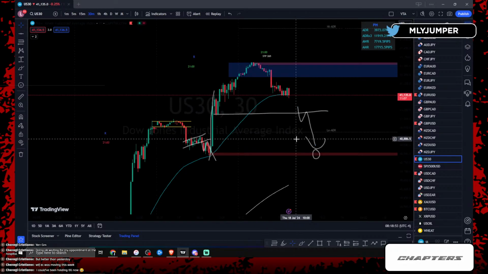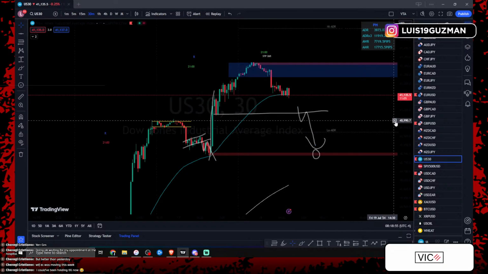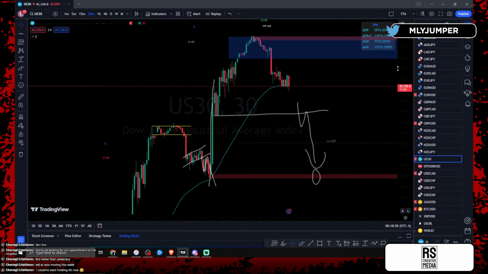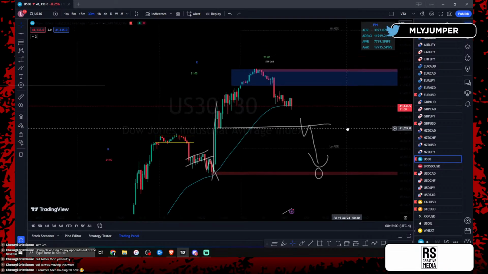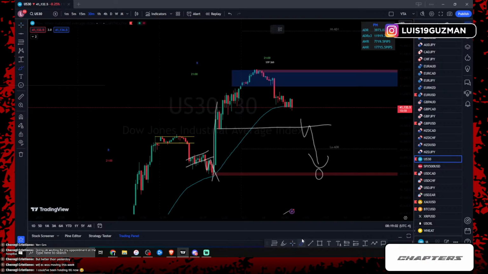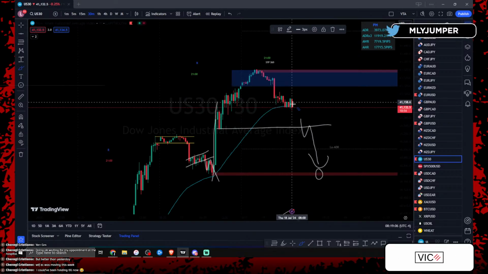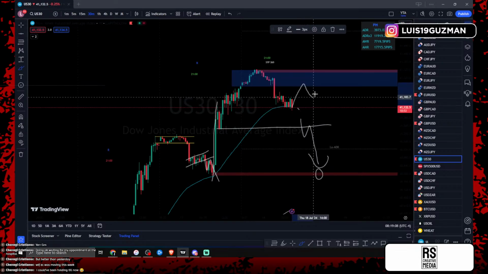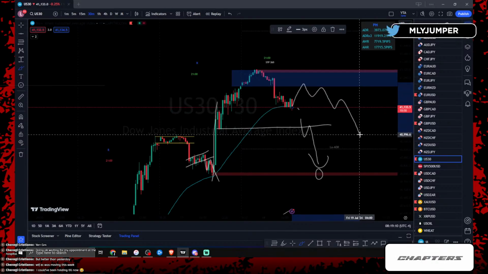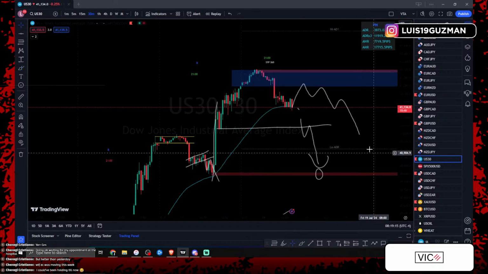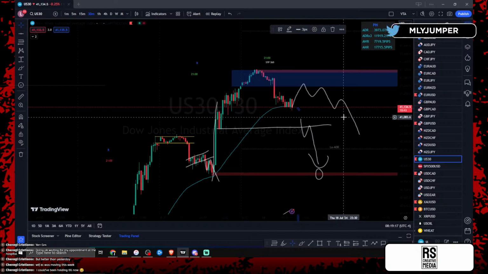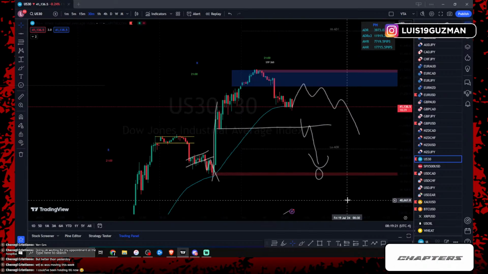All of this right now just doesn't make sense, because price could be doing this to trap all these traders going short. Could price do something like this and then use these zones to go back down at 9:30? Especially with the news that we have. Remember, we still have USD news as well.